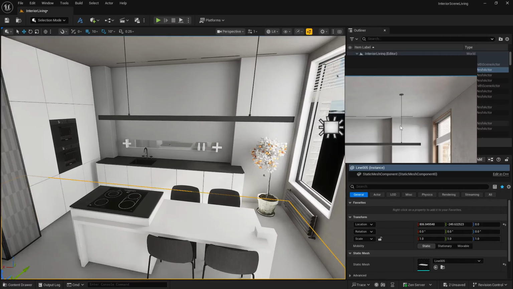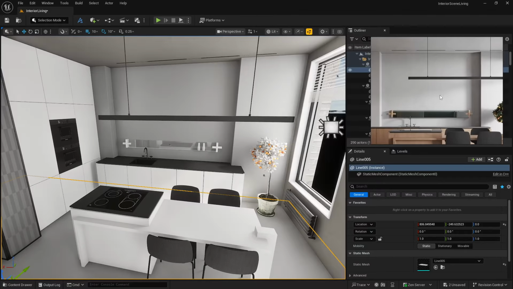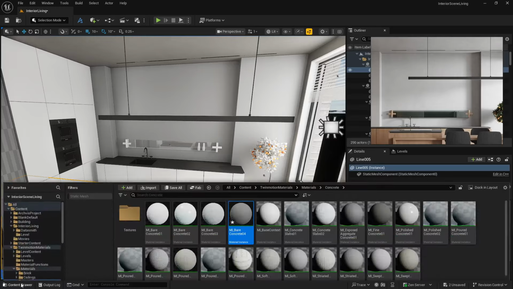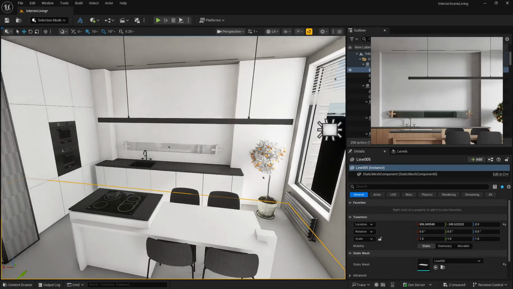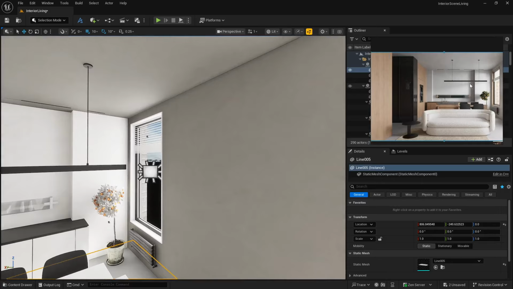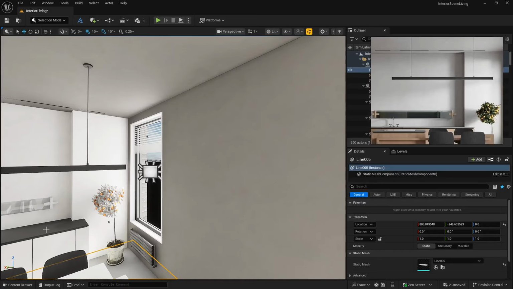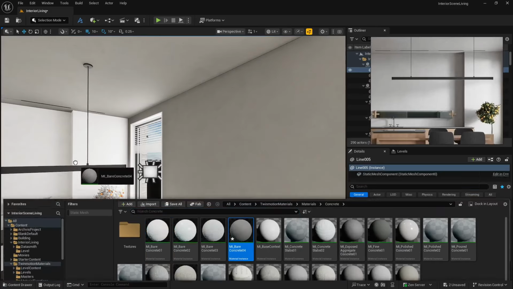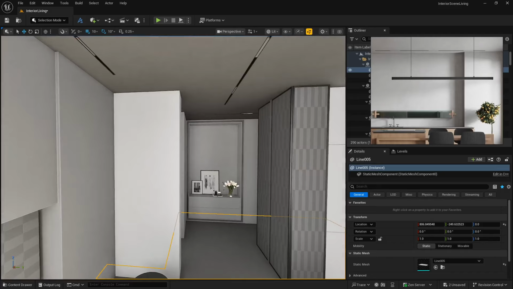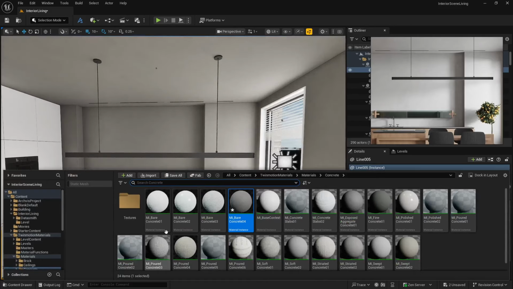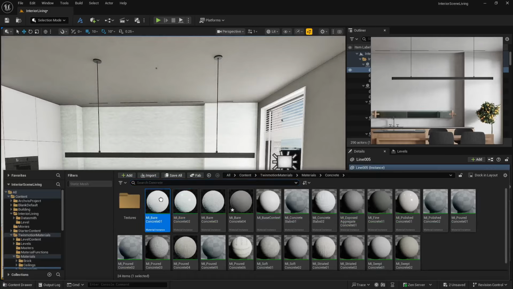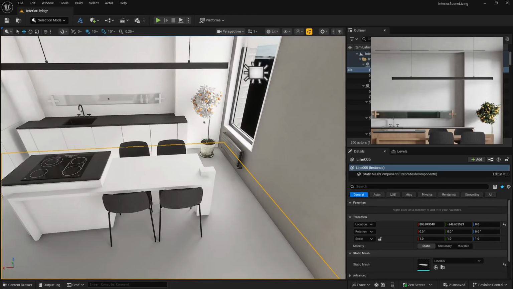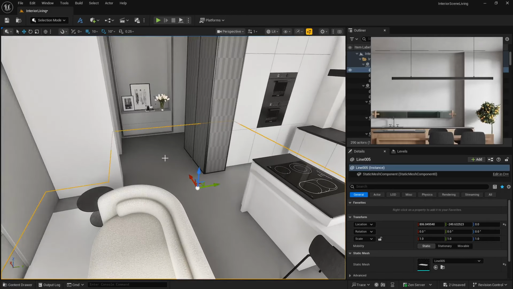And now let's just apply some materials here as well. So you can apply the same material, or you can apply this bare concrete minimum, which is going to look nice. So you can see the result here as well. Okay, great. Or you can use the same material in the whole scene. It's up to you guys what you want to use. So maybe I will use this one. Not this one. This was good. So let's just use this one. So yeah, this is looking nice actually. Let's just check this out here as well.